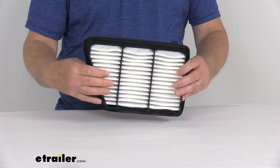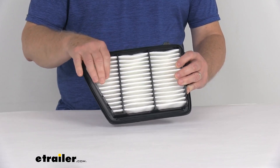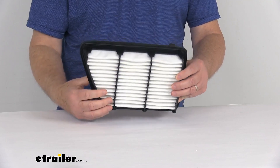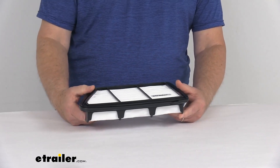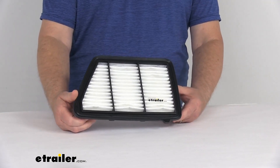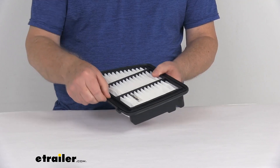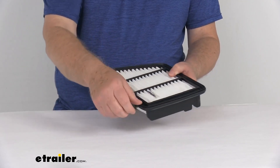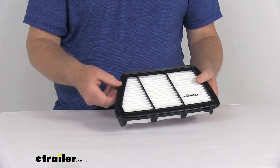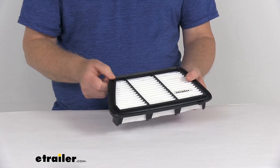If we zoom in on it, you can see it uses nice embossed paper pleats, which will protect your engine from debris and improve the airflow, prevents any harmful dirt and debris from entering the engine, and helps increase the flow of air to the engine, which will improve acceleration and mileage. This does easily install into your engine's air filter housing. All the way around the outer edge has a nice silicone sealing gasket, which will ensure a strong seal between the filter and the air intake box.